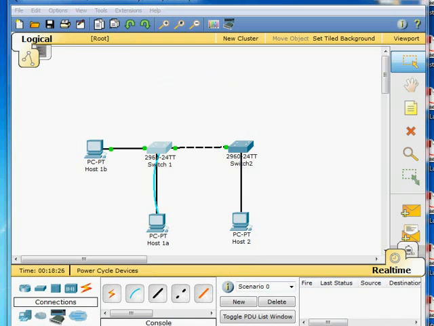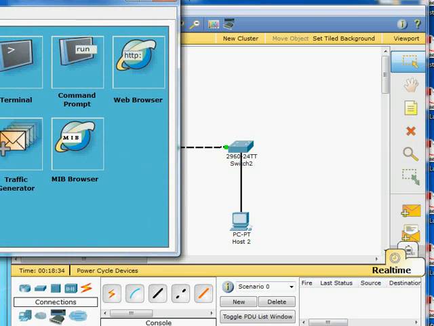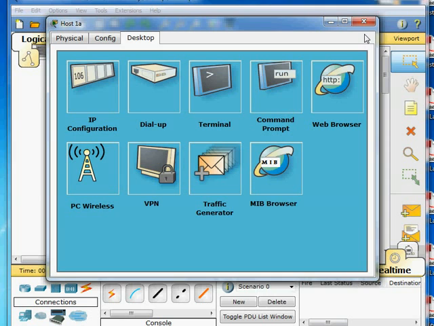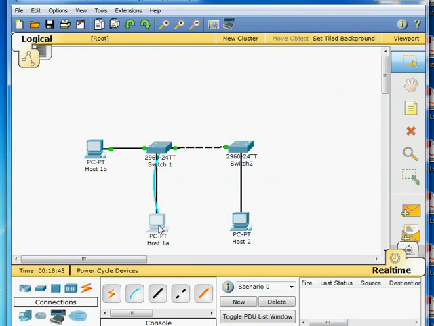Next up, the instructions tell me to configure the host PCs according to the information in the table and diagram, which we have already done, but let's take a look again just to make sure we got it right. Look at our IP configuration. Oh, there's a problem. So we can fix that in all three of these, it looks like.